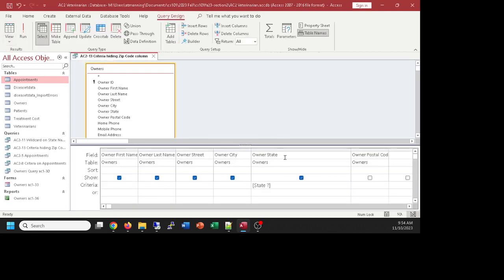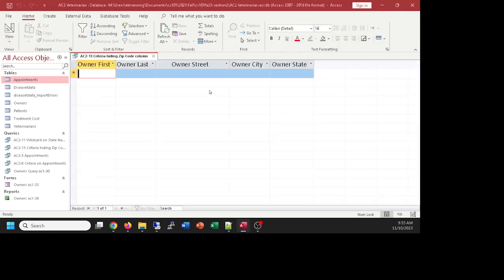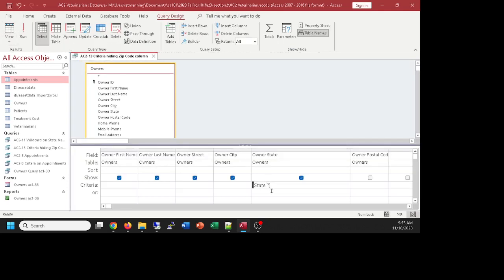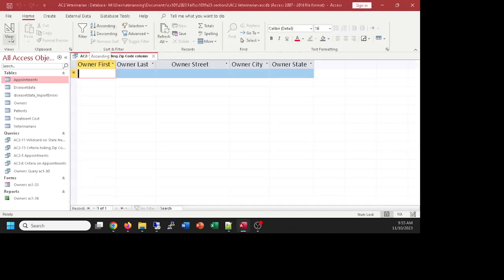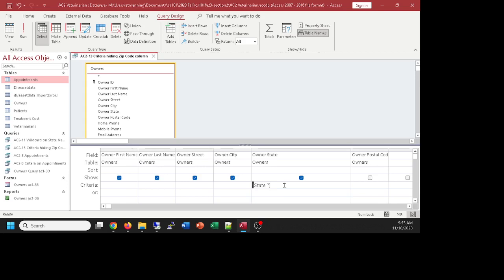This is looking more and more like what an actual search would be on something like Google's gigantic database. But one thing I cannot do, I can't put state U star. You'd think it would take wildcards in the parameters, but I should do U star. U star, I know I should get Utah, but sadly wildcards don't work in the query criteria. I don't know if it's possible. Maybe there's a special way I could do it. Let's try U / star. Nope, still doesn't work. I can't give it a wildcard there. I have to give it the full state.